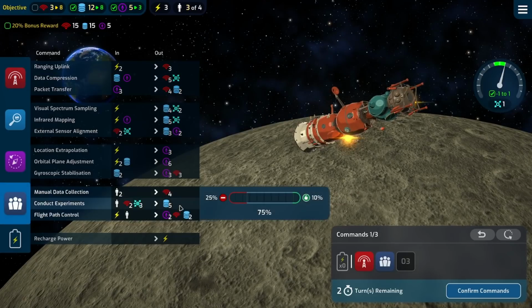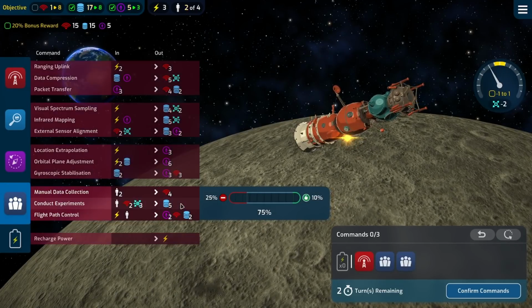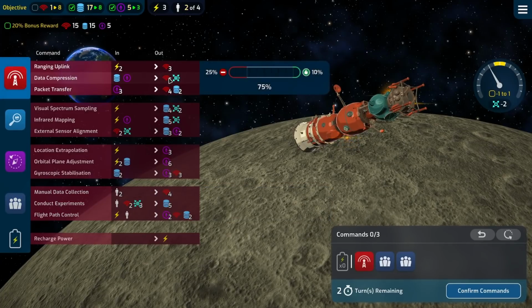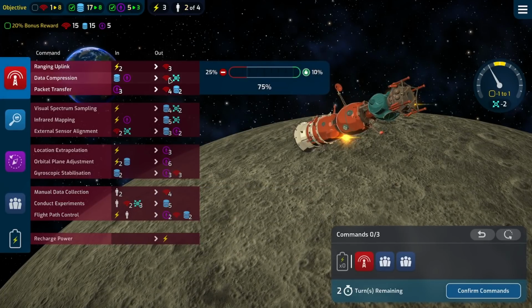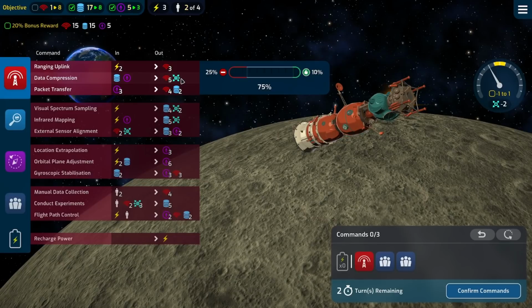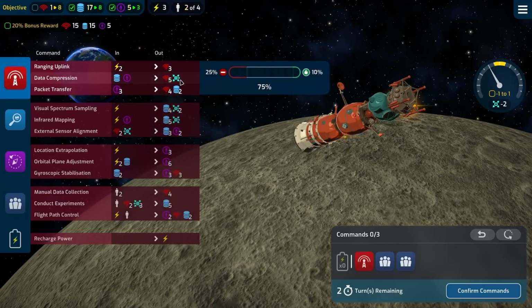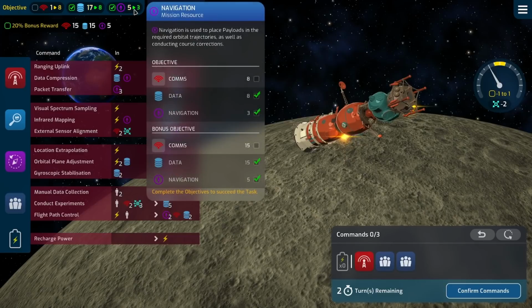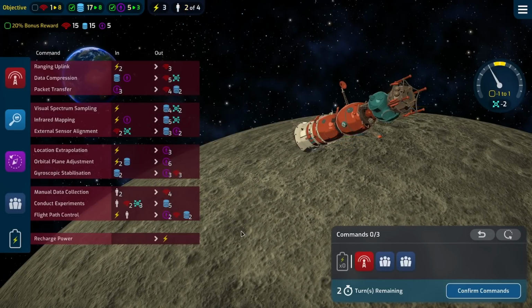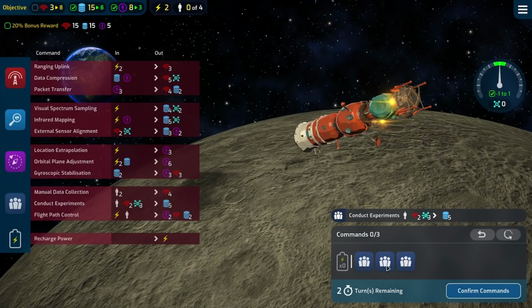Thinking actually, do we want to do that twice? Because then, let me think. No, we need to do that at least twice. Which we can take on the data, but we need a bit more navigation. But if we do that twice, then we need 4 comms and 2 nav. I don't know. This might be doable.